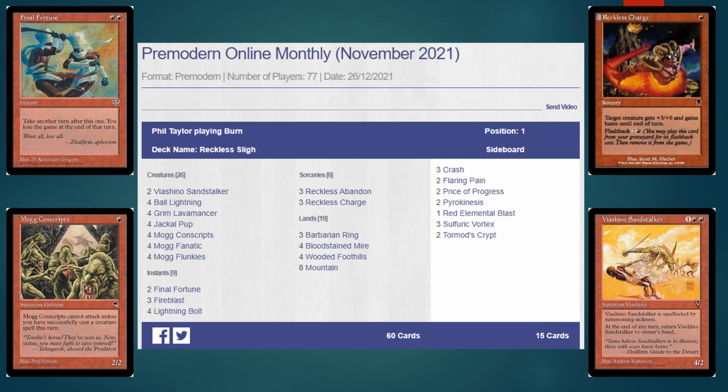So you got stuff like Mogg Flunkies, which is 2 mana 3/3, but you need a bunch of dudes in play to really make it work. So we got a bunch of dudes here. We got stuff like Fanatic, Grim Lavamancer, Jackalope, Ball Lightning, which is pretty normal stuff. But we got Mogg Conscripts, which is another 1 mana 2 power guy. But you need to cast a creature for this thing to do anything. Of course, Ashnod's Sandstalker. This card's pretty sweet.